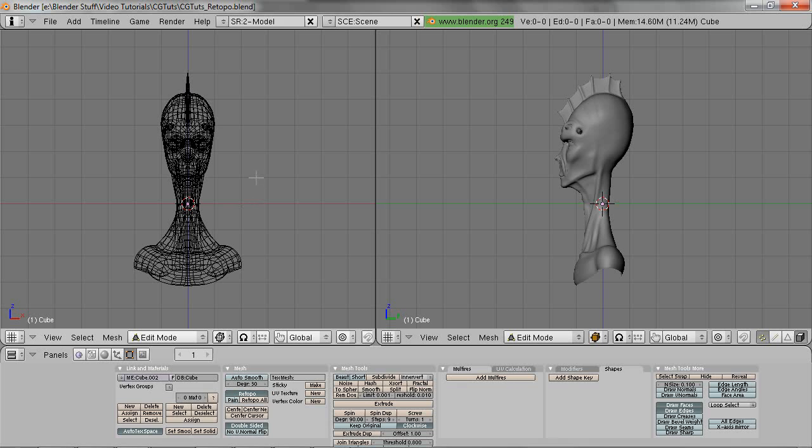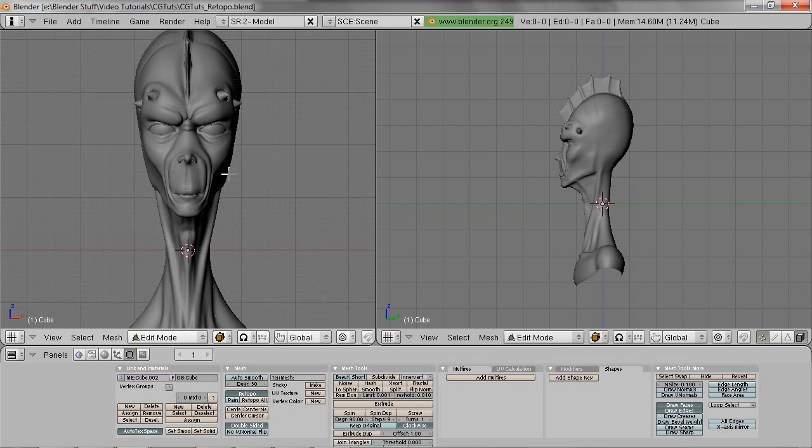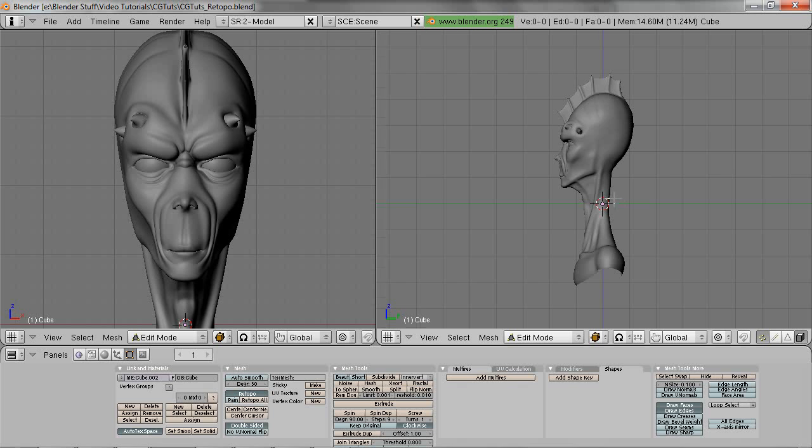Now the key point here, what we need to do next is go down here and turn on retopo. By default it's actually off, I just forgot to turn it off before starting this video, and so just go ahead and click retopo under the edit buttons, which you can get to via here or F9, click it, and then just leave that as is. Now there's two different ways that we can do this.